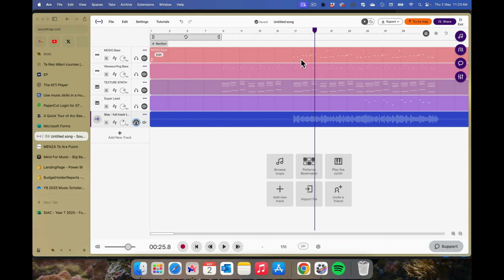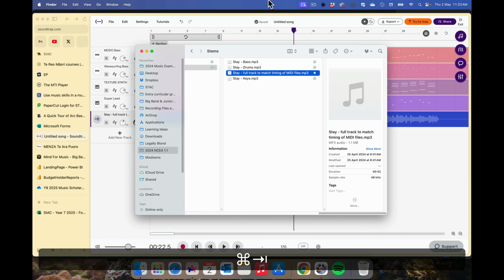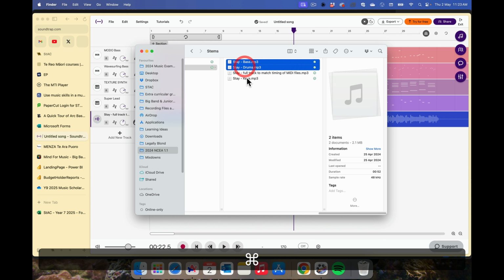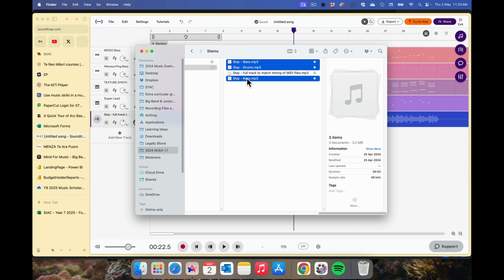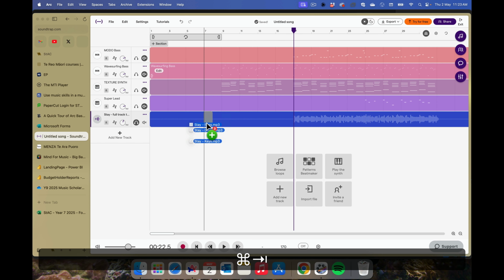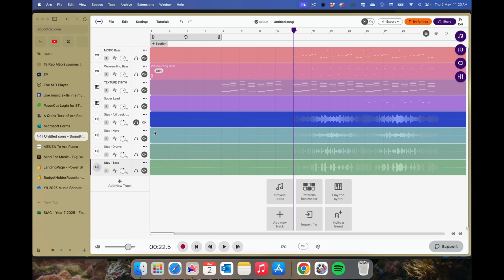To make it easier for us to transcribe everything and to hear the individual tracks, I have created stems for each of the instruments in this session. These are all here: the bass, the drums, and the keyboard. By holding down Control on Windows or Command on Mac, you can click on each of them so they're all highlighted together, and I can drag and drop them in, making sure that I'm dropping everything at the very beginning of the session at bar 1. If things go in different places, then that will create issues.